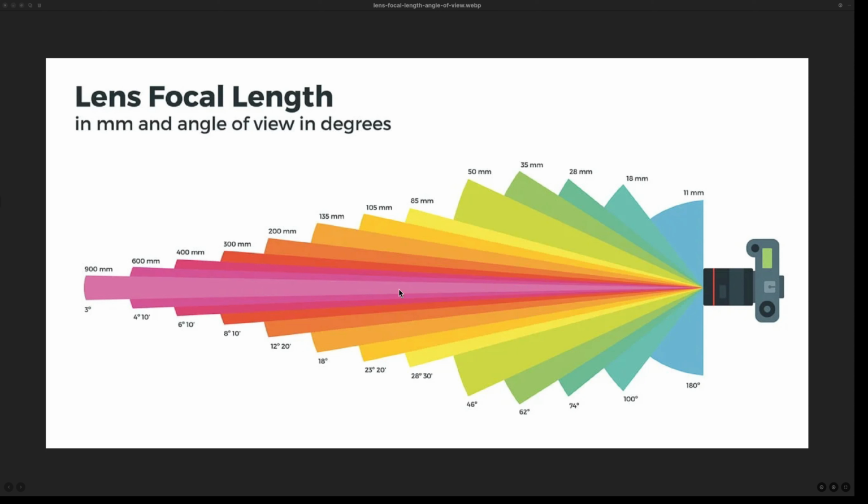And the part in the middle, by the way, when I talk about focal length, I'm talking about a full frame camera. If you're using a micro four thirds camera, you have to divide that focal length by 2. If it's a crop sensor APS-C camera from Nikon, Sony, Pentax, and Fuji, the factor is 1.5. You have to divide your focal length by 1.5. If it's Canon, the number is 1.6. So you have to do the math.